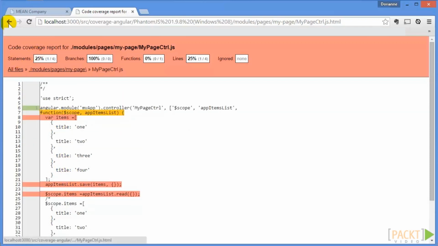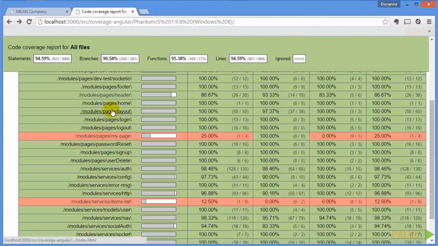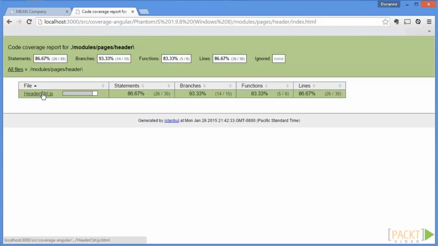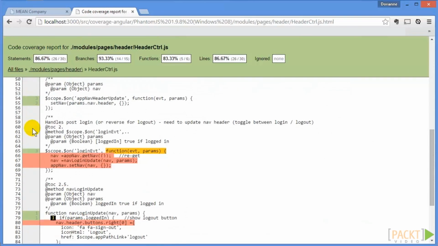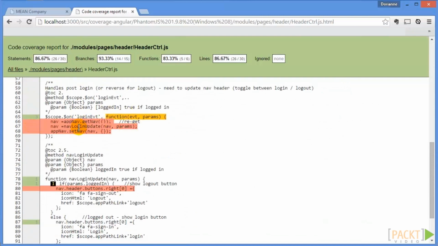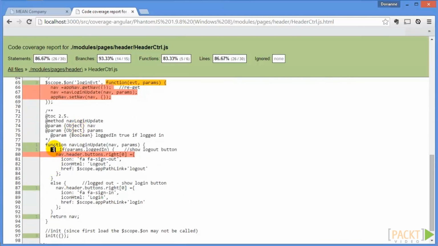And we can go back and we can see a page that has higher coverage, like the header, which again is mostly green, and we have some that are not covered. This I right here means that the if path, if you hover it, it actually shows up, hasn't been accessed, but the else has been. So when you're going through and writing your files, this is a good way to make sure you're at least touching all of the different lines of your code. But again, note that just because you've accessed all the lines of your code doesn't mean that it's foolproof or great code.